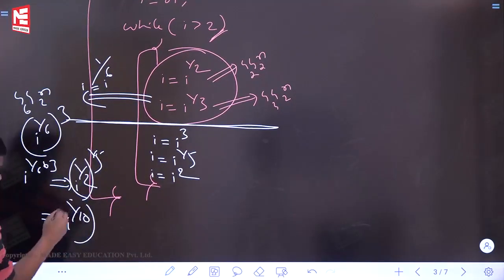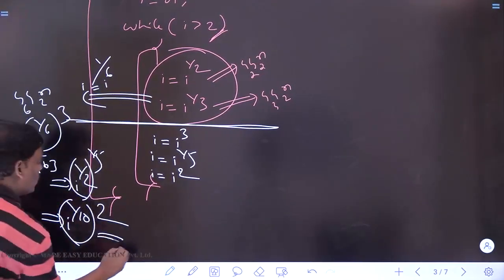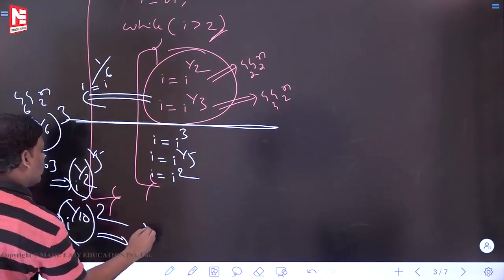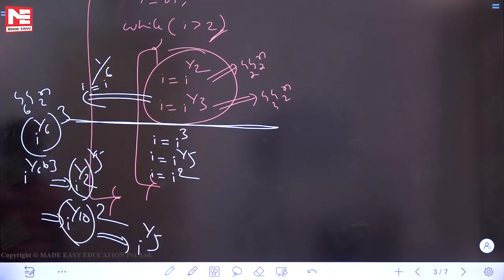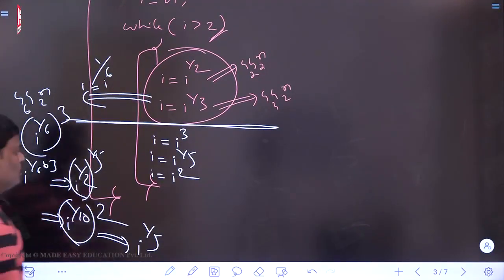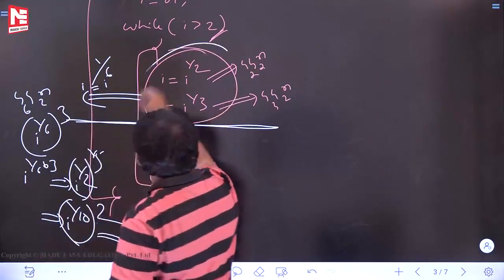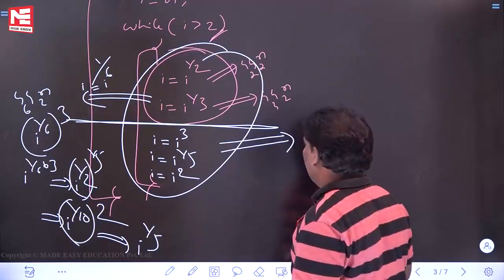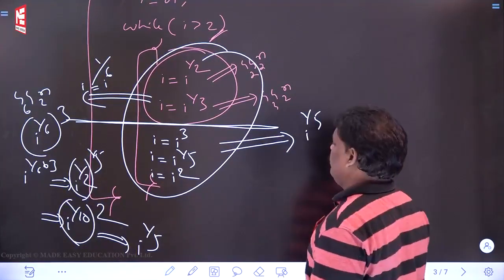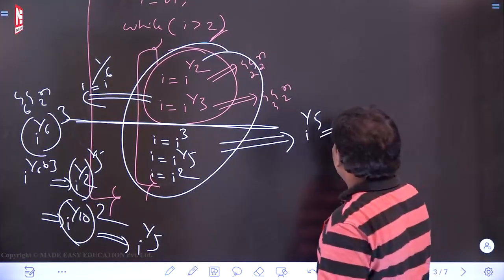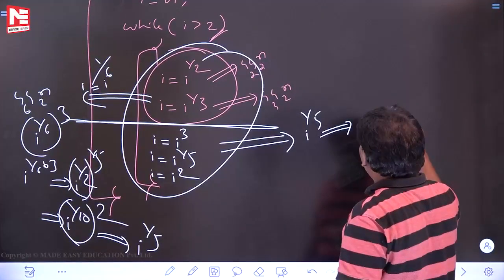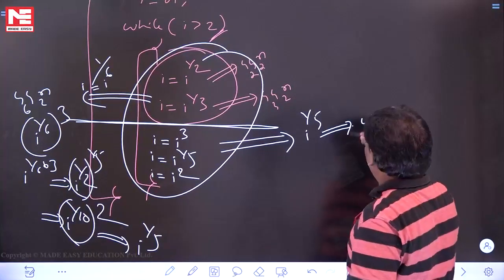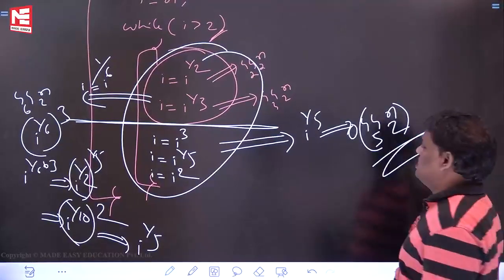What is the meaning? For this one, whole power 2, which will go to, what is the answer? I power 1 by 5, because into 2 I did, right? 1 by 10 into 2, I think it is going to be 1 by 5. So totally overall, what is the answer? Overall story, this will become I power 1 by 5, which will go to, what is the answer? Log n, inner base is 2, outer base 5. This is the answer.